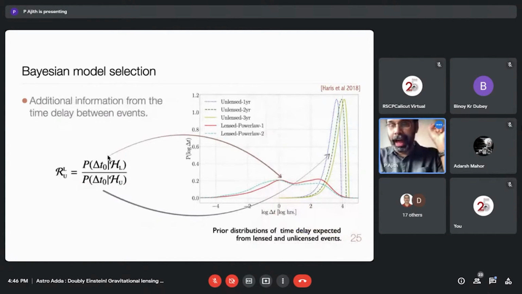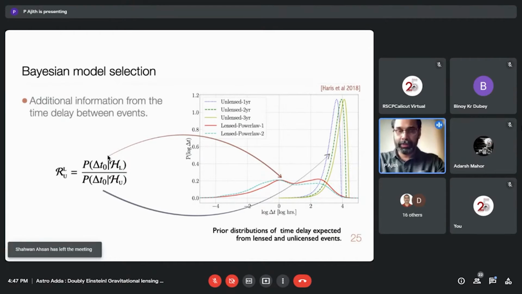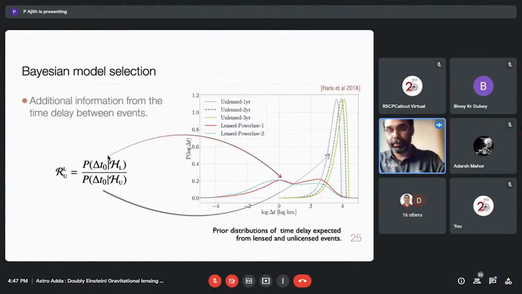That's the gist. And one could also use some other information. For example, the time delay between images will be determined by the nature of the lens. And we have an understanding of what the major lens distributions are, because we have done large galactic surveys using electromagnetic telescopes. And we can make a prediction of the expected distribution of the time delay between multiple images in the case of a lens signal.